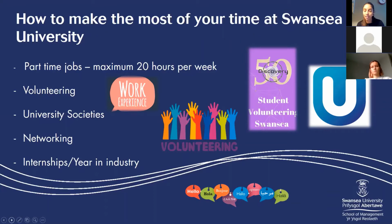Here are just a few suggestions of things that you can get involved in. If you can start this in your first year of your undergrad or your masters, you can get ahead of the game. It's quite difficult if you get to the end of your final year and you've just focused on your studies. There's not as much you can bring into your job applications or your interviews to show that you've immersed yourself into life in the UK, stepped outside of your comfort zone, out of your group of students from potentially the same home country. It is about showing that you are proactive.